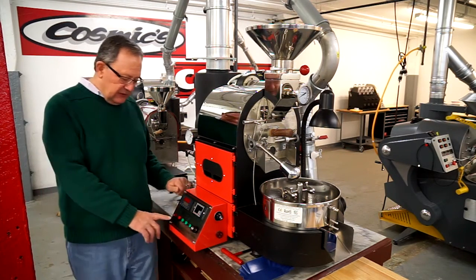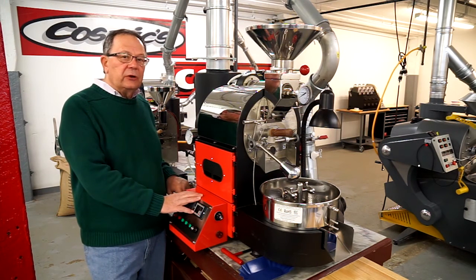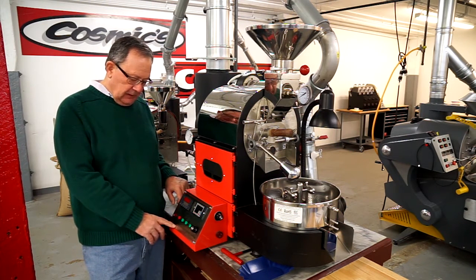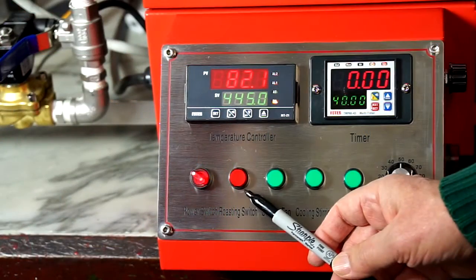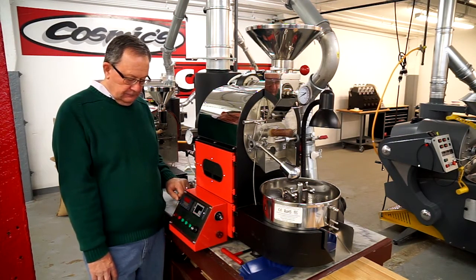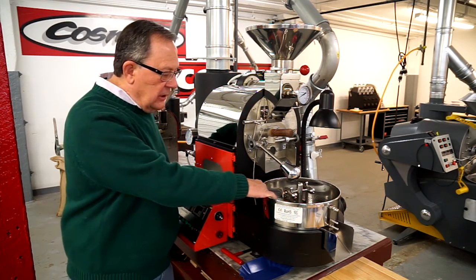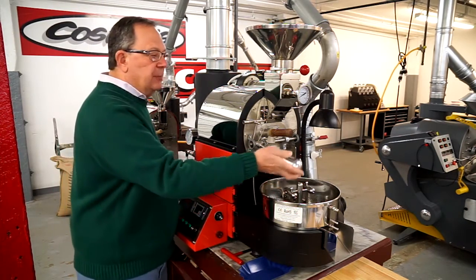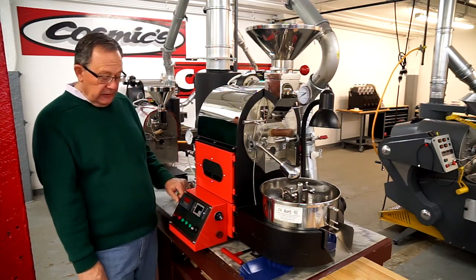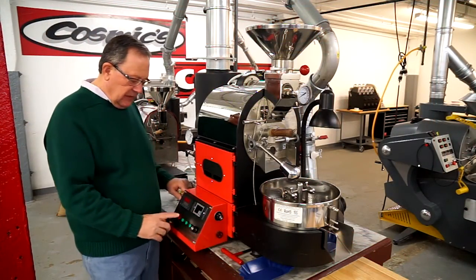Your machine's going to have a master power switch, and typically I'll let our unit cool down to 250 degrees Fahrenheit before I shut the unit off. We've got a burner control that's labeled roasting switch, burner on, burner off. Cooling fan is applicable once you've roasted and you're preparing to drop your charge into the roaster, and you also turn on the cooling stirring or the arms so that the beans are agitated in the cooling tray, on and off.